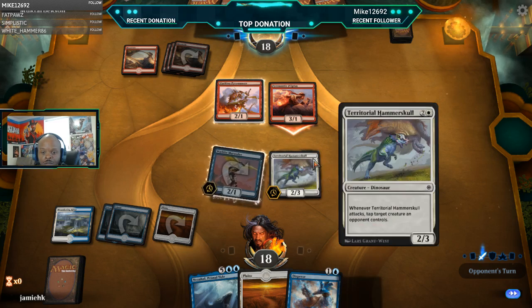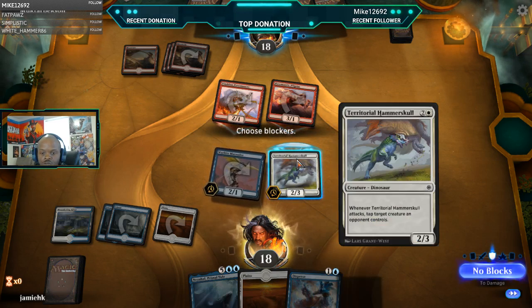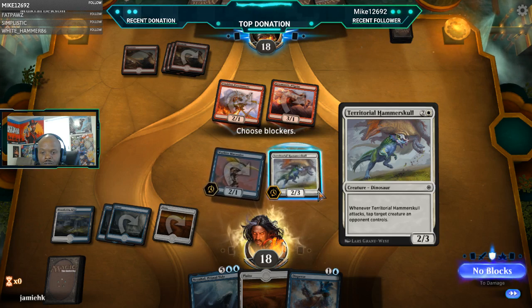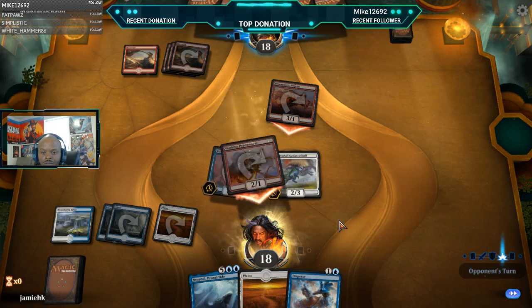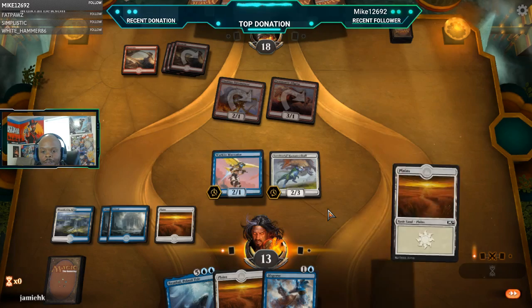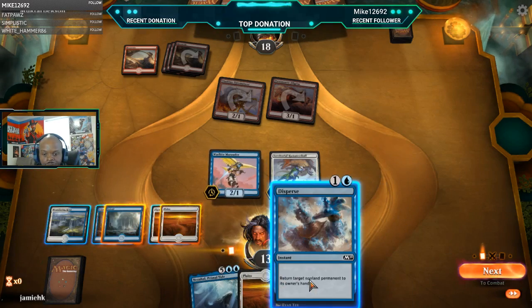And I'm going to block you. I might just take the 5 on this. I'll take the five, because we're only at a 5 difference. Give me some good old mana.